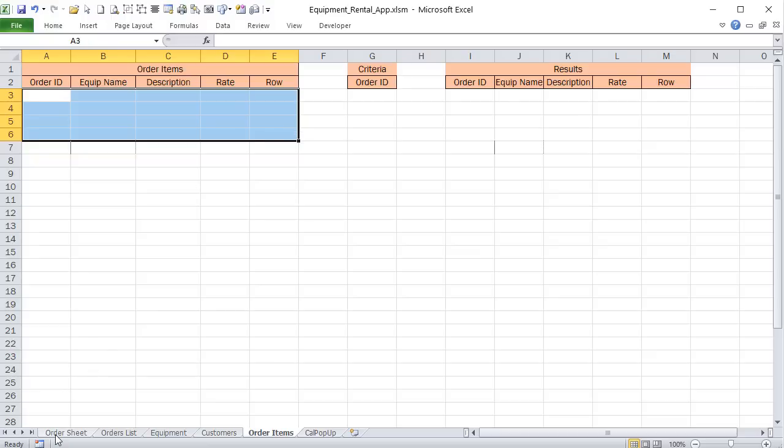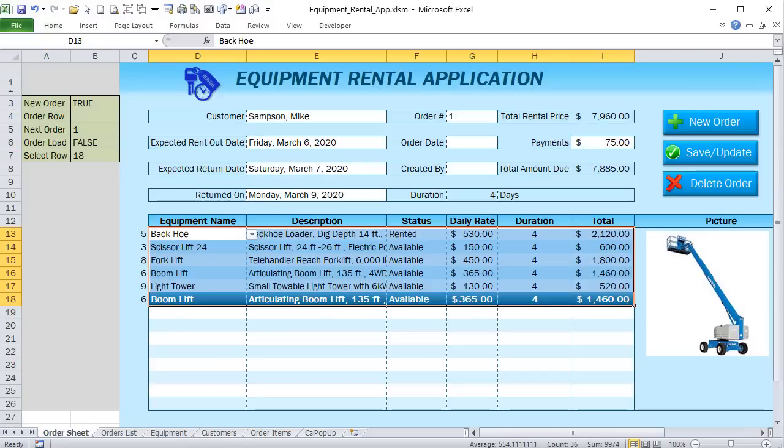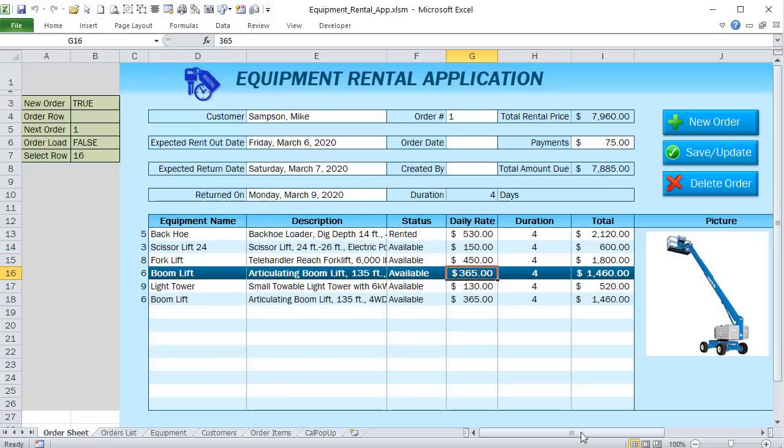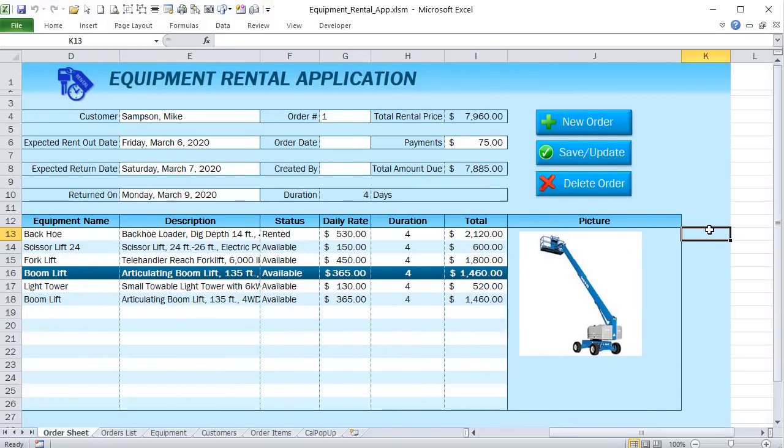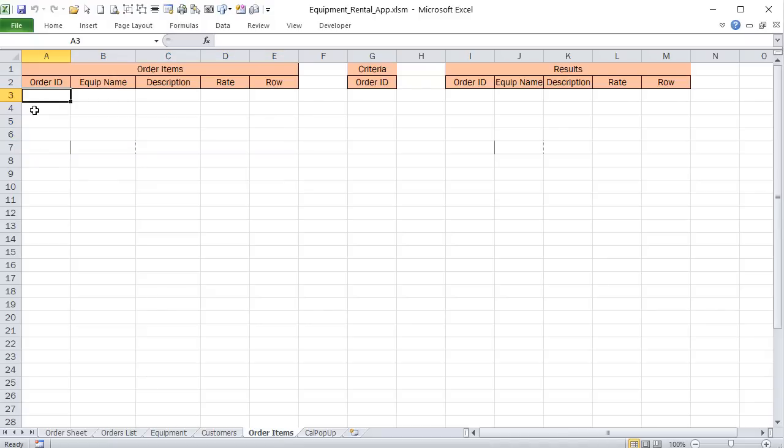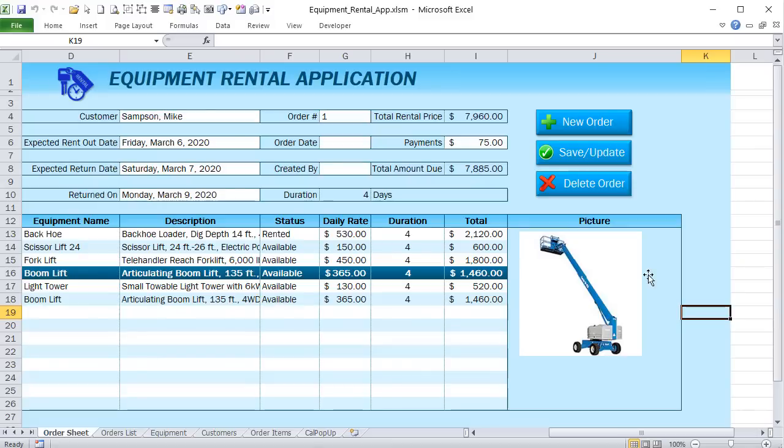But what's important is I need to know whether it's an existing item. Since we're using this button to both save and update, I need to know if these items are existing, if they've already been added on this order. To do that, I'm going to store the row number in column K. If we look in the order items, I'm going to store row 3, row 4, row 5. If it's existing, if it's saved already, I'm going to put that in here. So we can use that.